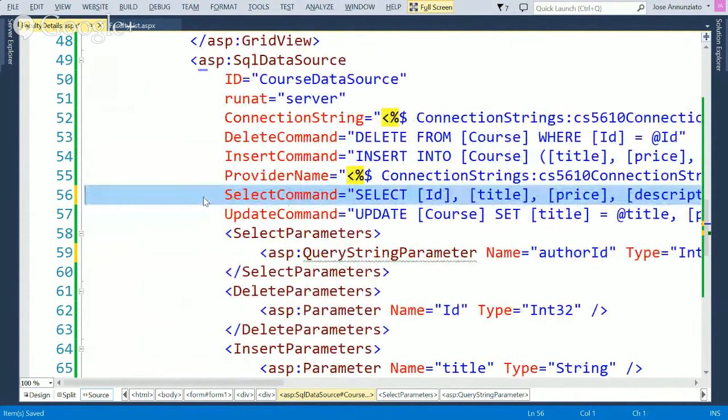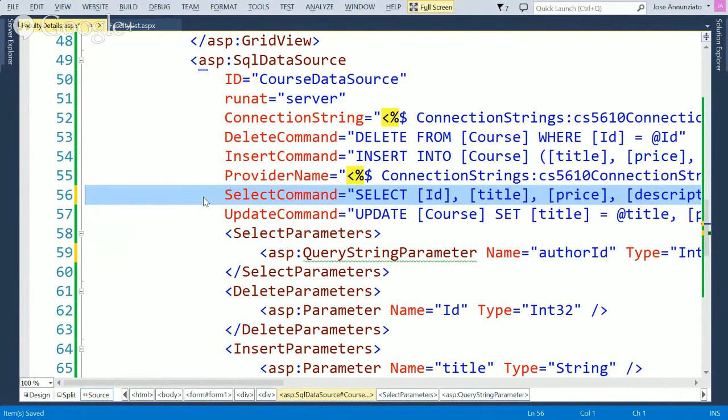It's a grid view, right? So it's displaying all the courses. So it selects all the courses. Right. But you put the where clause. I put the where clause because I want only those courses that were authored by the current faculty that I'm displaying. Author ID equals should have been just plain @ID because that's the way it occurs on the page.